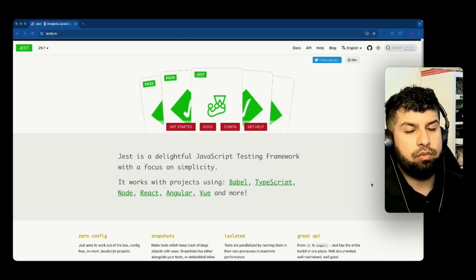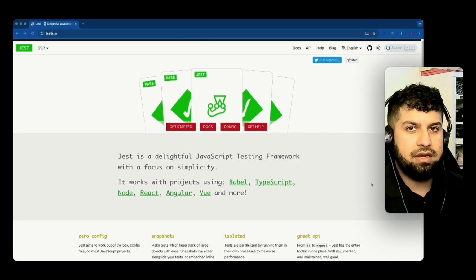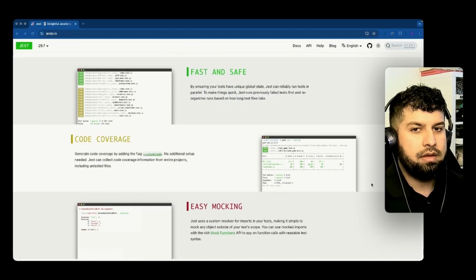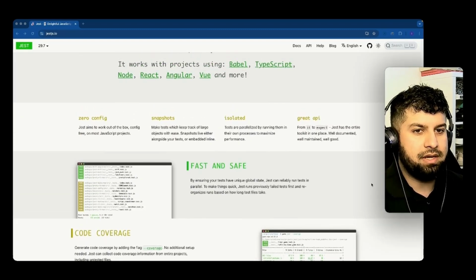So first of all, what we will be doing is creating that app, and then we will apply the unit tests. So we're going to look at all of the different unit tests that we can possibly look at. We're going to be adding all of this in our project.